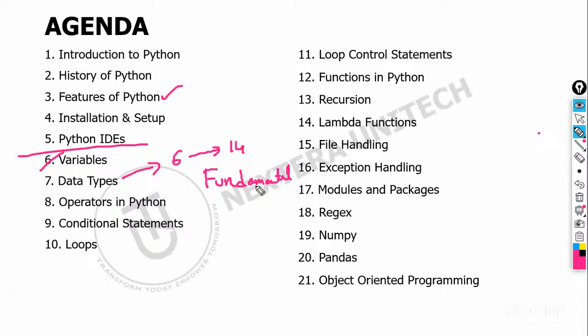So what is the purpose of fundamental category data types, friends? I want everyone to respond here. Don't sit idle. The purpose of fundamental category data types is to store a single value. In order to store a single value, we use fundamental category data types. What are the different fundamental category data types we have in Python?